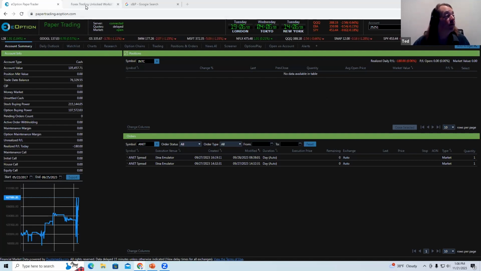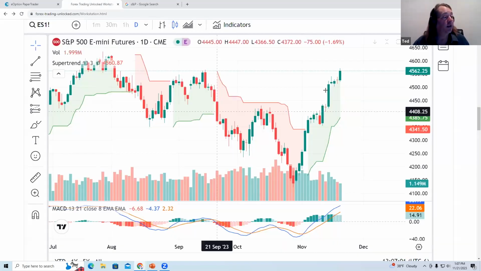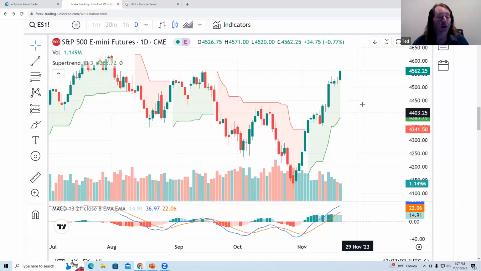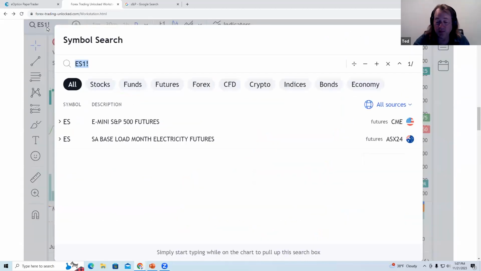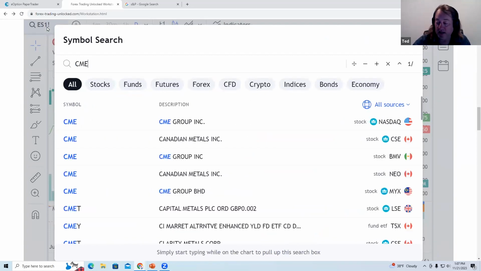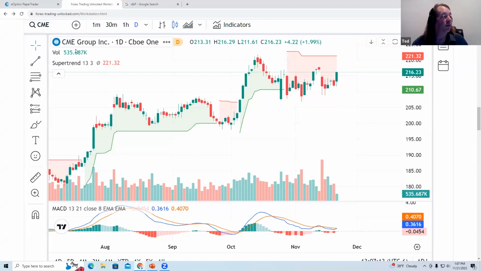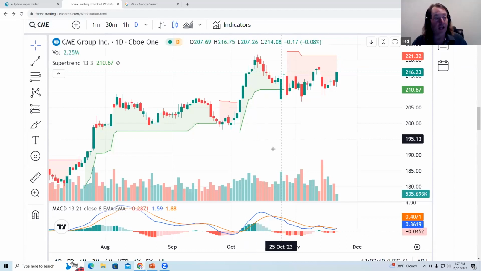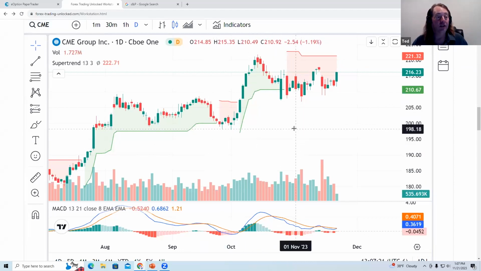All right, without further ado, let's pull up the chart. We know the broad market has been going up for the past couple of weeks. Now we're going to take a look at the CME stock. Not that there's any bias, I spent a lot of time there, but it just happens to be a good one to look at. Now on a daily basis, you can see that this market has been trending higher. It's been making higher move highs and higher move lows.